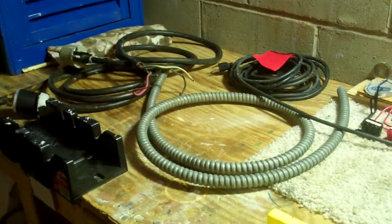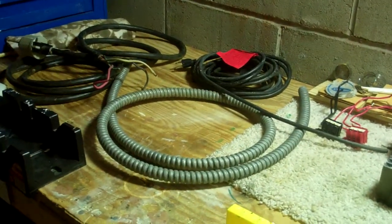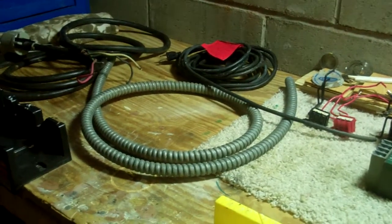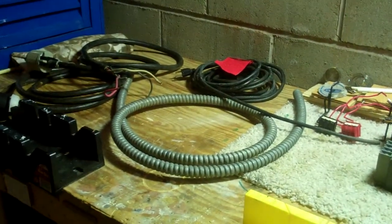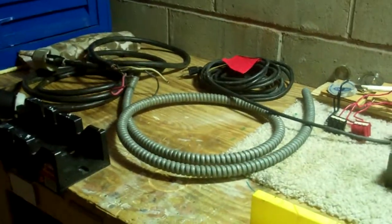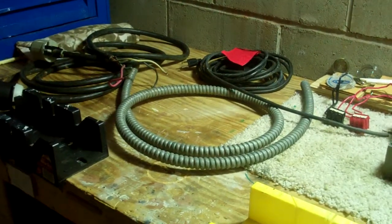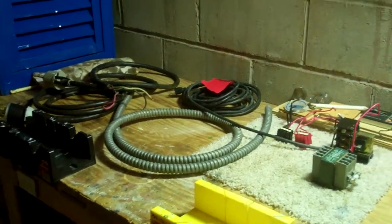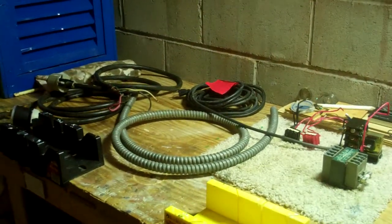Basically all I got to do is ask the principal and take it from there. To be honest with you, they're going to throw them out anyway. And if he says no, I'm going to tell Mr. Ramson I put the motor back. When they throw the tools out, I got the motor in a hiding spot. I'll keep it there until things calm down after all of the old sanders and everything are thrown out. Then, when he's not looking, I'll stuff it in my book bag and take it home with me. I'm not going to let them throw out a perfectly good working motor, so if it comes to that, that's what I'm going to do. I'm getting that motor either way.